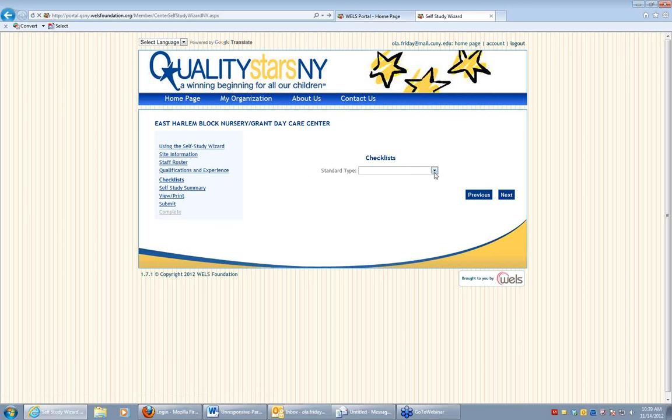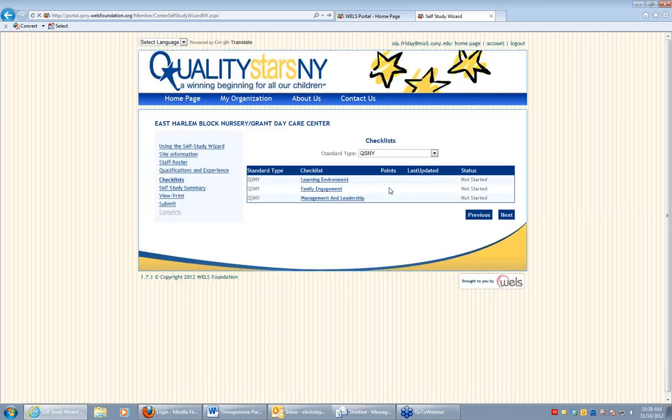So here I select the standard type, which is Quality Stars New York. That's not going to change. And now my checklists are listed. So you see that we have 3 separate checklists for 3 categories. We just did the qualifications and experience category, so that's why it's not listed here.